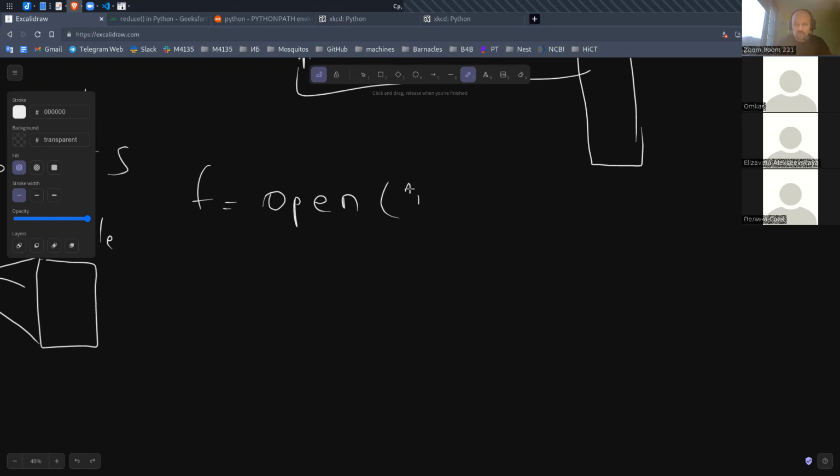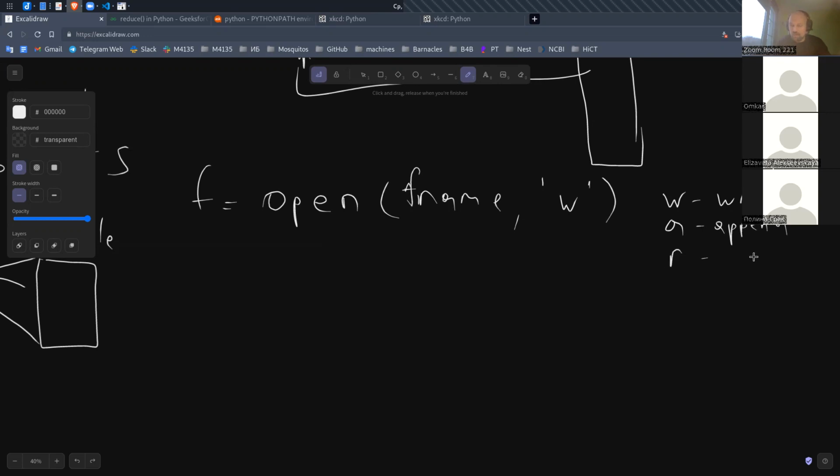And here we have the file name and the descriptor mode, how we want to work with it. So we have different types. This is for writing to a file. This is to append. Append is writing to the end, because W just overrides your file.